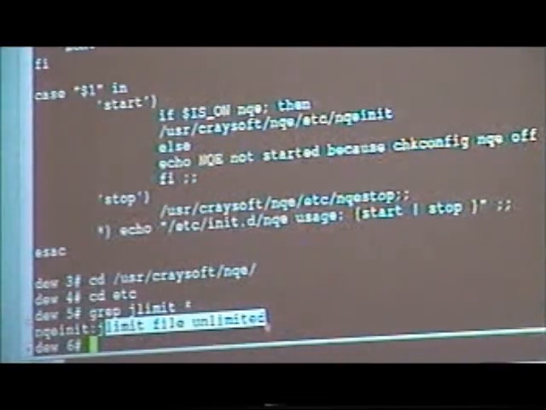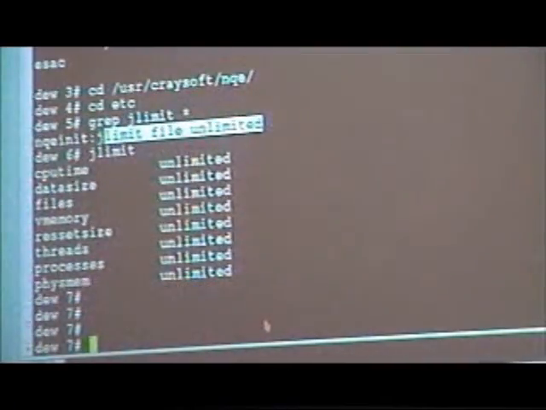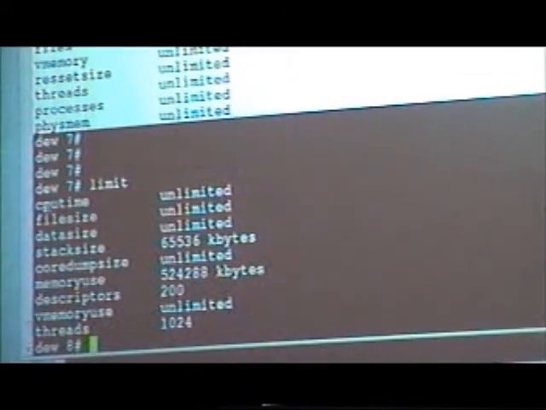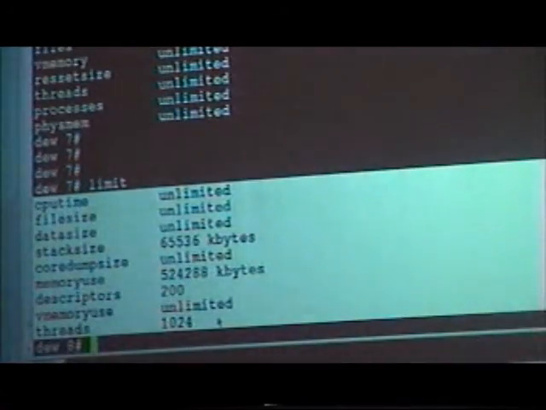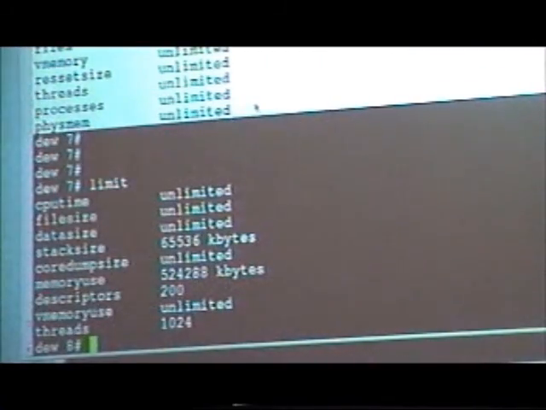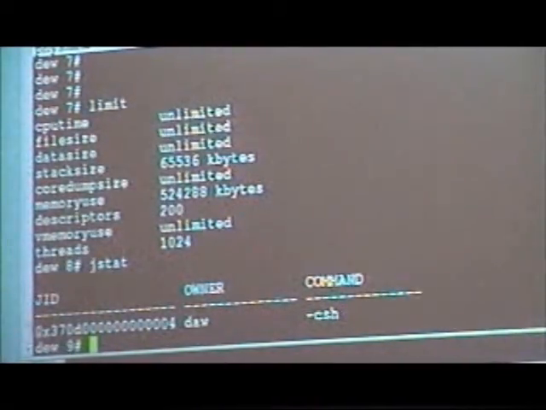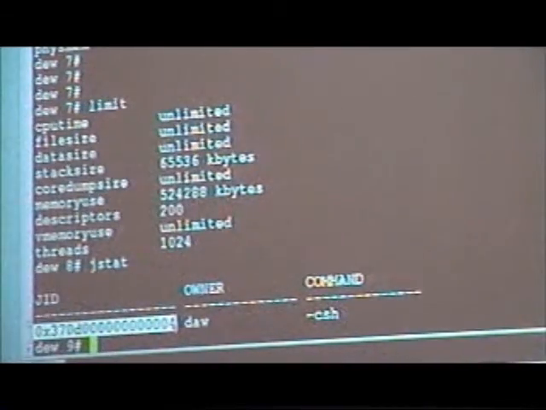So right now I'm going to leave that there and ignore the warning messages. Let me just see if I do a JLimit command interactively here. The JLimit command is showing me what my job limit environment is like, as much as the limit command did for per process. So per process I do have some limits, but on my whole job they're unlimited. And again, the JStat command gave me what my job ID was and everything. So here's the job ID. If I log out and log back in, the login command will give me a new job ID.